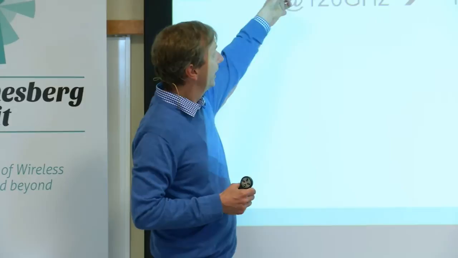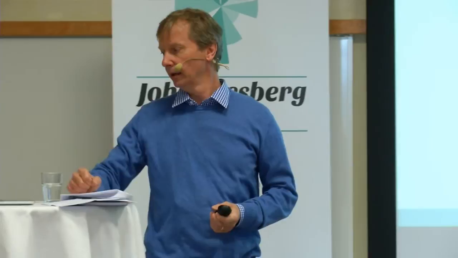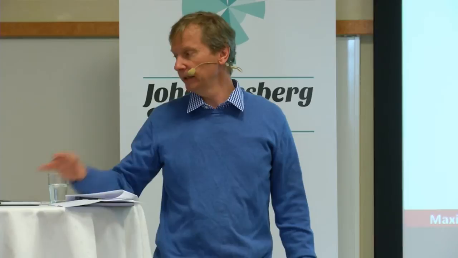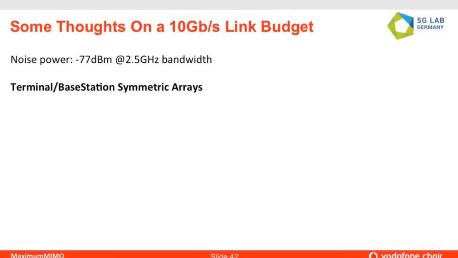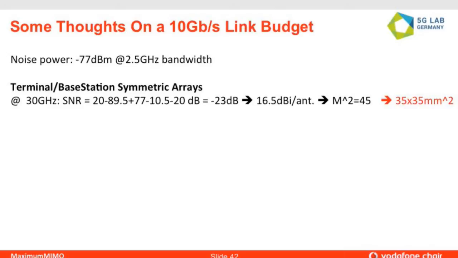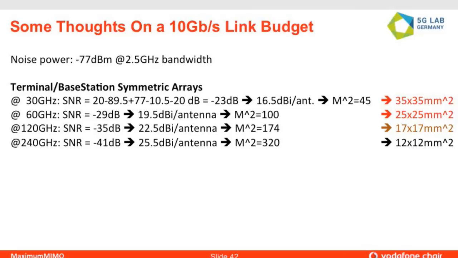At 60 GHz, we're coming close. At 120 GHz, the size is fantastic. And 120 GHz systems are being built today — it's a mainstream technology which many communications people don't know. If we look at symmetric arrays with the same antenna array on both base station and terminal, at 30 GHz we need 45 antennas at each side with a 35×35 mm square footprint — not doable in 3D chip stacking, only addressable with hybrid technology. At 60 GHz, only 2.5 square centimeters. At 240 GHz, only 12 square millimeters — really nicely implementable.